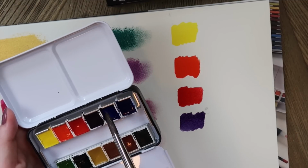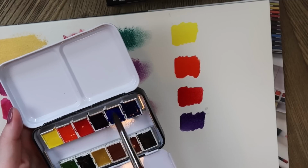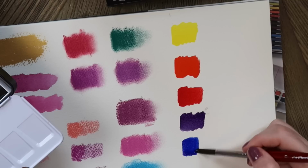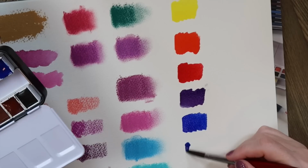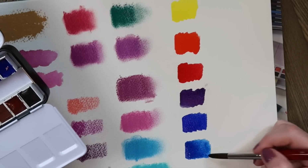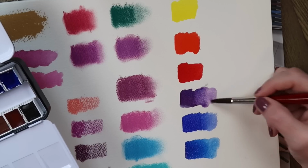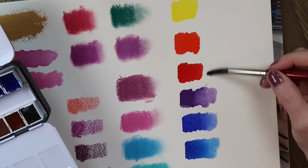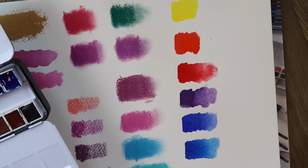Next is French Ultramarine. This is my favorite blue from Roman Schmal for the... Oh, that's gorgeous. This is the Phthalo Blue, I think. Yep, Phthalo Blue. They came out of the box, so it's hard to tell. But this one granulates very beautifully. The Mineral Violet, that's why it's one of my favorites. Look at that, that's so pretty.